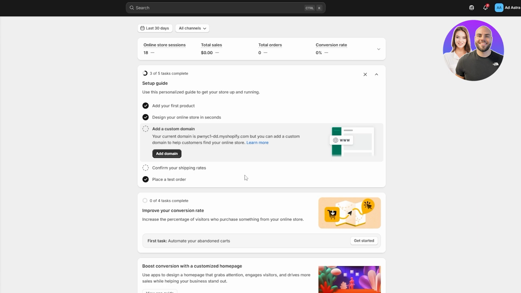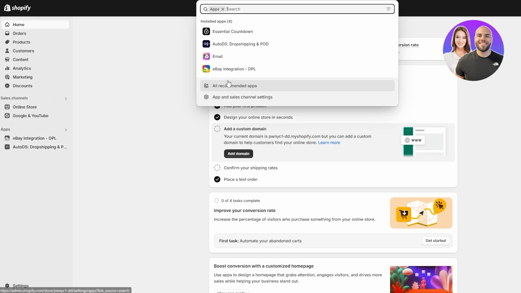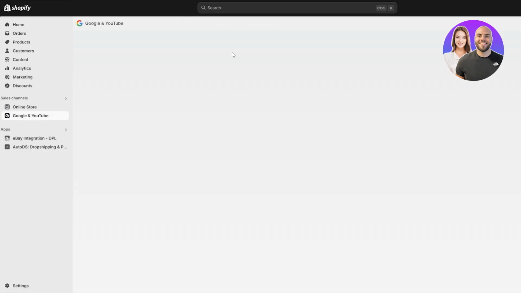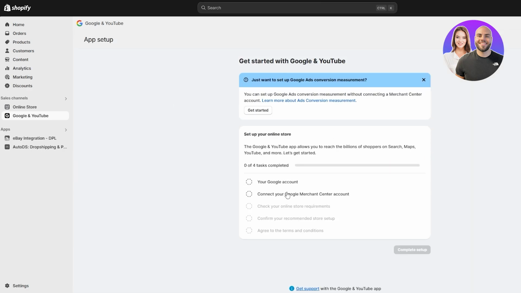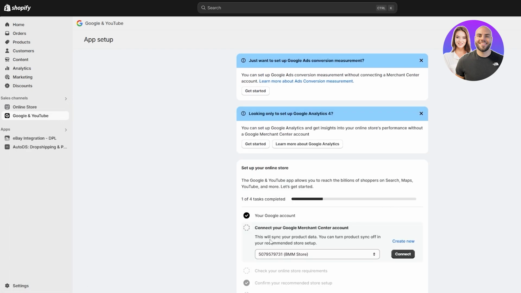So over here, as you can see, I'm on Shopify, and what we're going to do is go ahead and create a Google Ads account. We're also going to install the applications right here. So come over here onto the left hand side, click on apps, and go ahead and search for Google, and it'll pop up right here. Go ahead and install it. Now while that installs, we also want to create the account on Google Ads as well, and we want to link them. So we're first going to go ahead and install it. As you can see, it's already installed. We can go ahead and connect it.